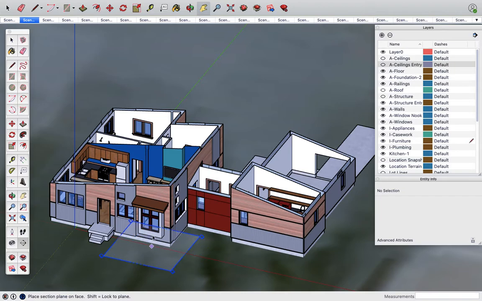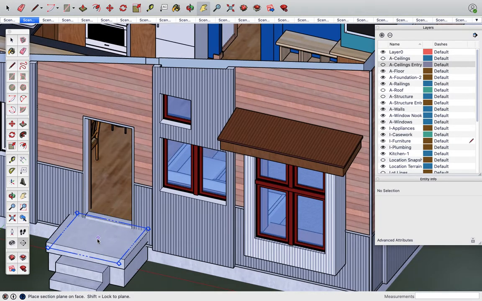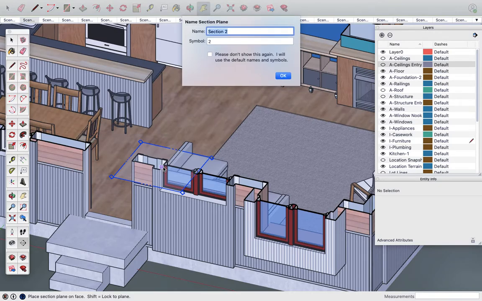Okay, so the first thing you have to do for a floor plan, you're going to do a horizontal cut. I would recommend you don't use the ground plane because many of you have done a terrain, like a location terrain, which is not flat anymore. So get on an actual floor of your building, like this one. Then you know it's horizontal. Then like everything else that we've been locking in with the rotate tool, hold down shift and it no longer jumps. Then you know it's going to stay horizontal, and you just click where you want to cut. I'm going to go halfway through a window, and boom.